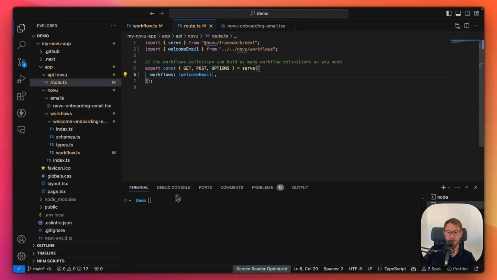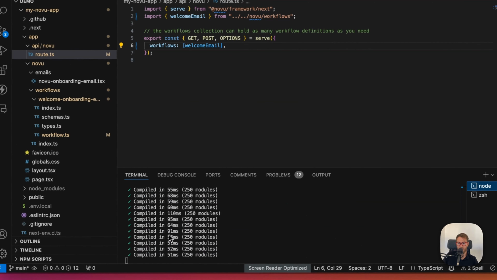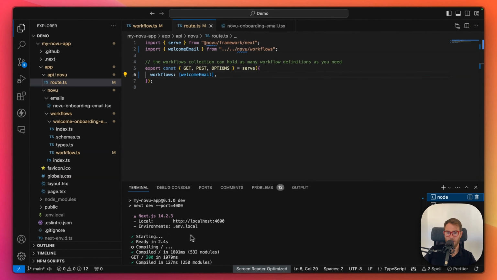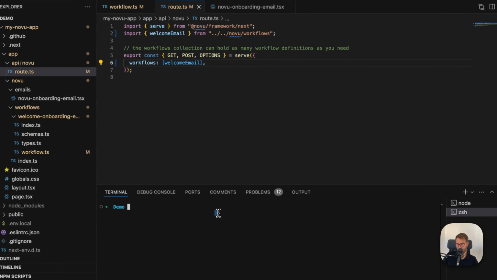And to run the local studio and to preview how the email and the actual workflow will look, we are opening another terminal here. This is the running terminal that we have, and I'm reminding you that it's running on localhost 4000. And here, this is another terminal.